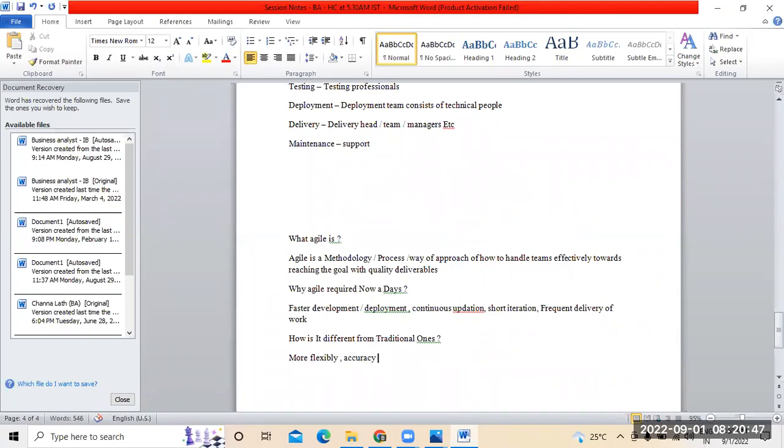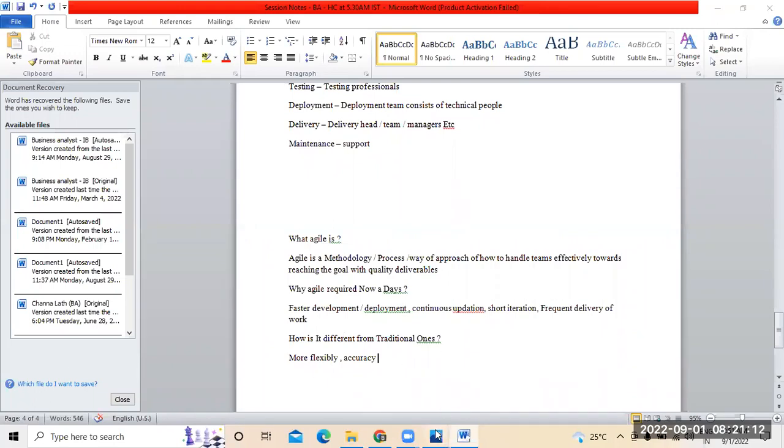These are the two different wins: flexibility and accuracy are more, especially in the agile one itself. That's how you generally see the difference between traditional and agile. I hope you have understood what I'm saying. Is it clear? This is the basic understanding about agile.